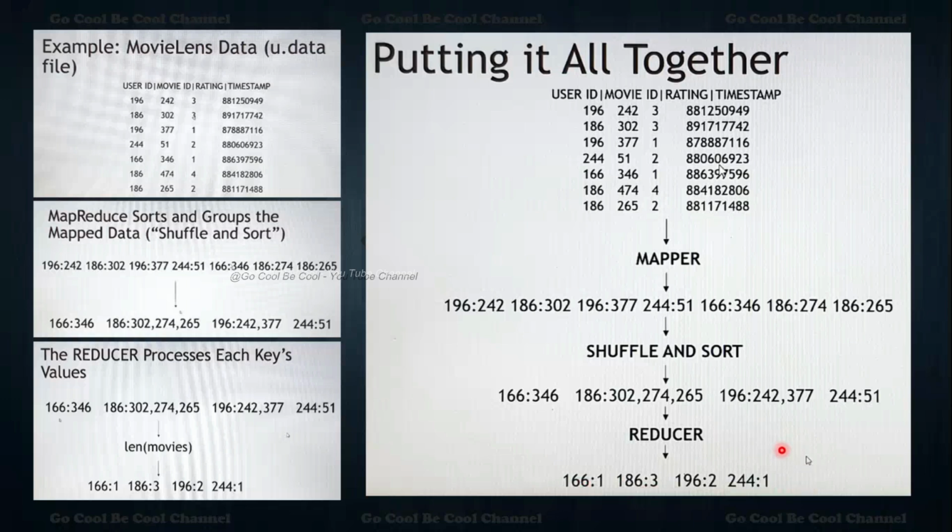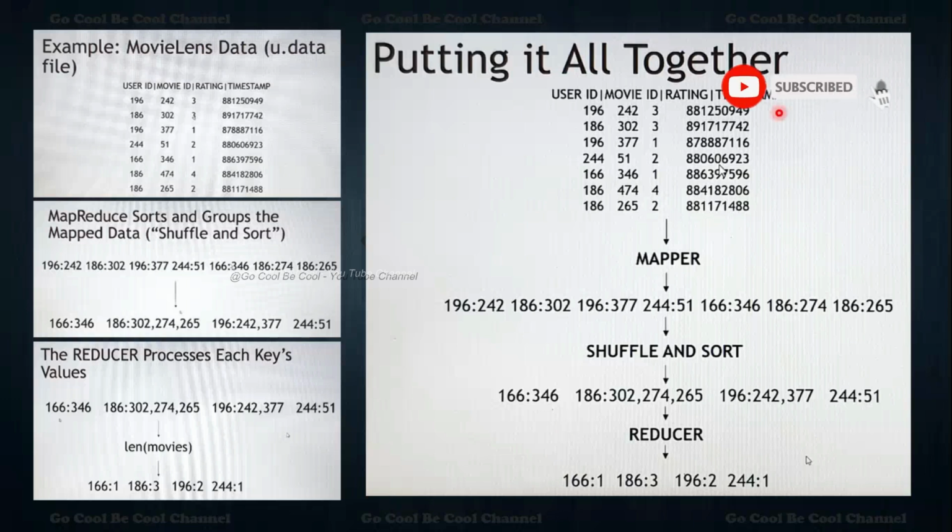Now let's see the user ID, movie ID, then rating, and then the timestamp we have. So this is the mapping of all that information. Three entries we have, and then one timestamp. So 196, 242, 3 are the three entries. So this is how it looks: 3, 3, 3, 1, and 2.